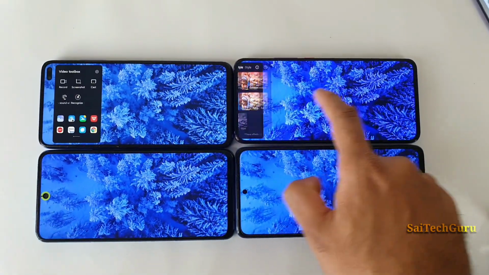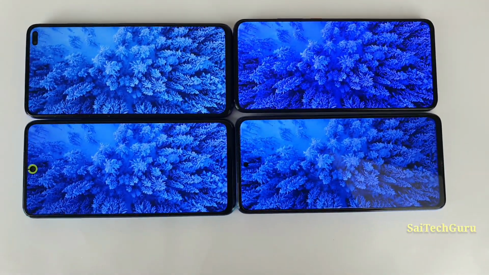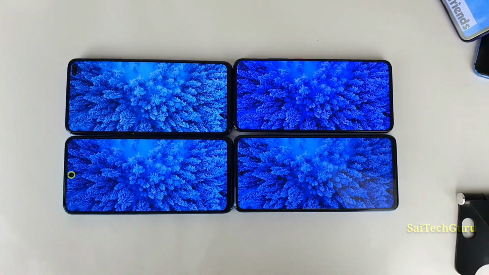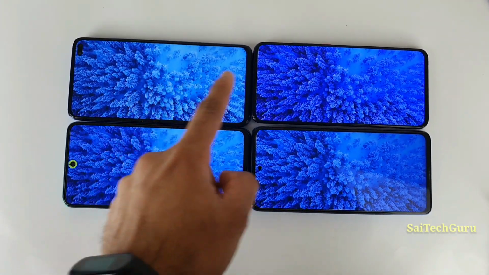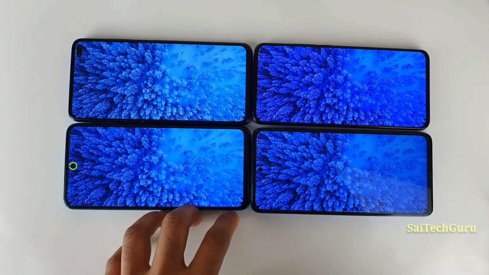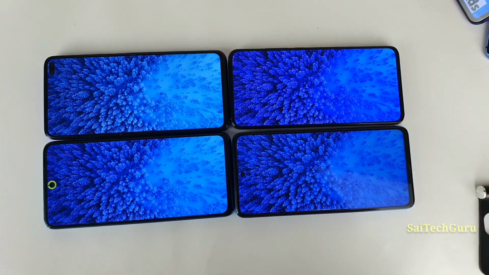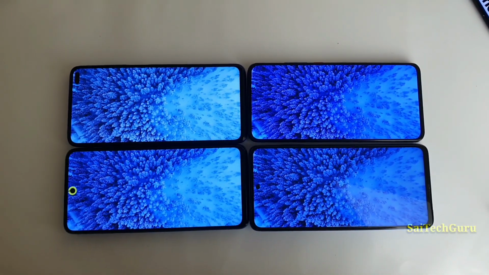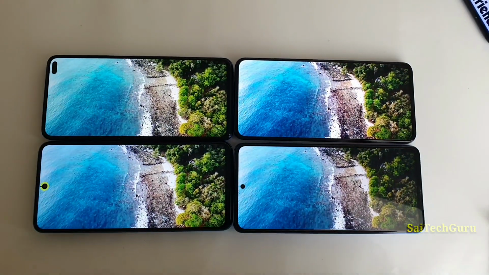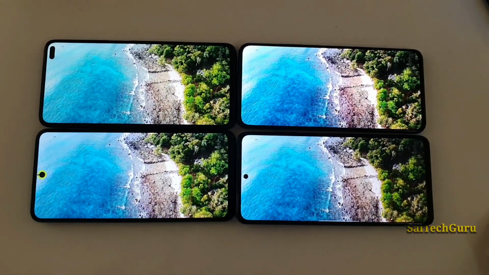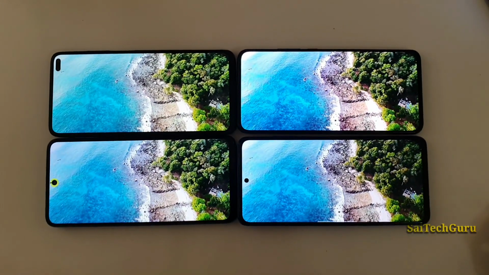As you can see, friends, right now the display, so let me try to show you in the full screen mode. So top is the POCO X2 and the POCO F2 Pro device, so they're both having the same kind of brightness level. And now let me try to decrease the studio lighting effect. So let's see whether in darker situations you will be able to see the difference between all the four smartphones or not. Let me slowly decrease the studio lighting effect. So these are with less studio lighting effects.